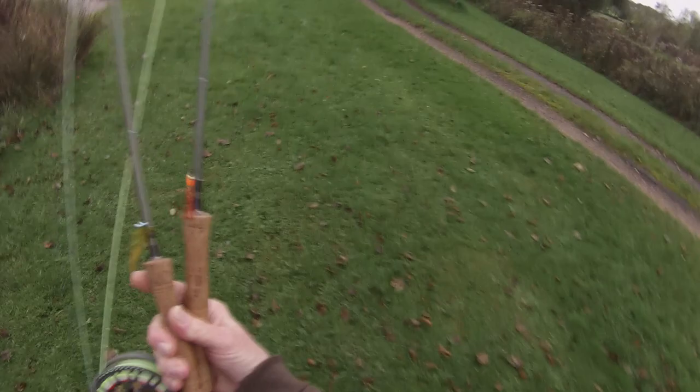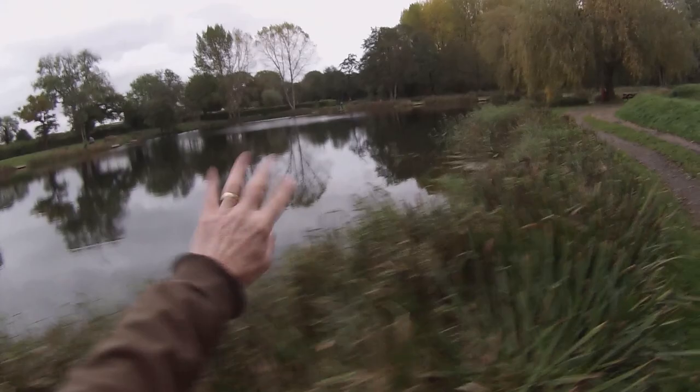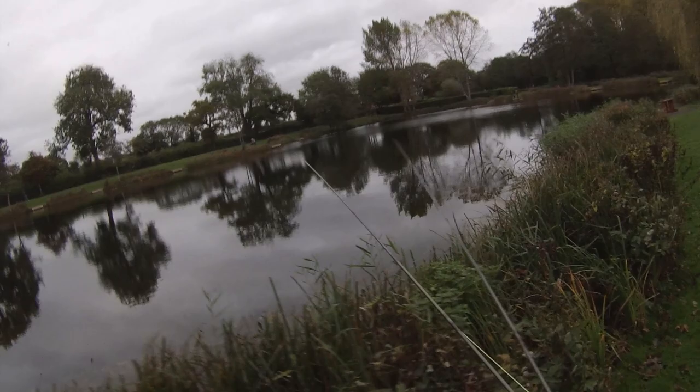And on the floating line, gone with my favourite, copper and orange. Always seems to blow into that bay. The fish tend to follow it as well. So that bay over there today, fish just jumped clean out of the water in front of Ray the chap there. So something different to start, guys. Not just stalking. We're gonna have a go, have a session pulling lures at Deva Springs.